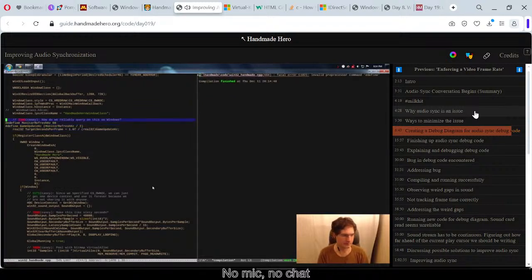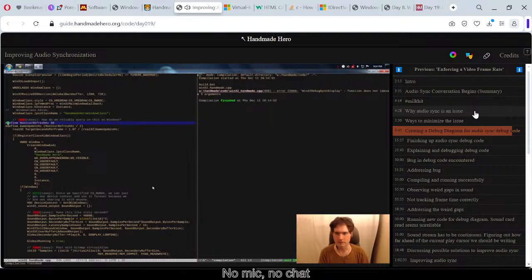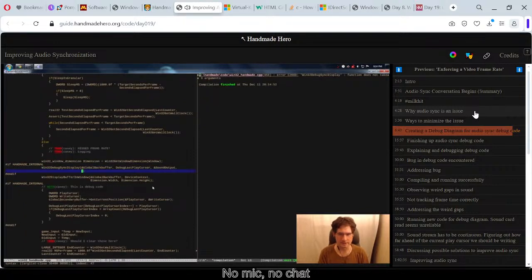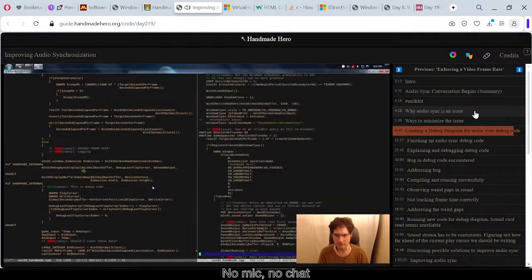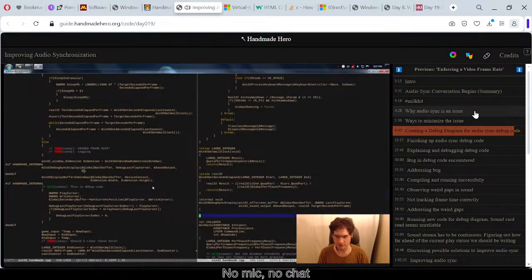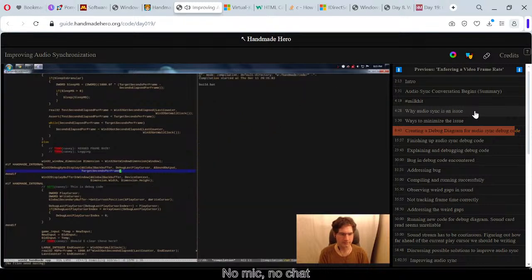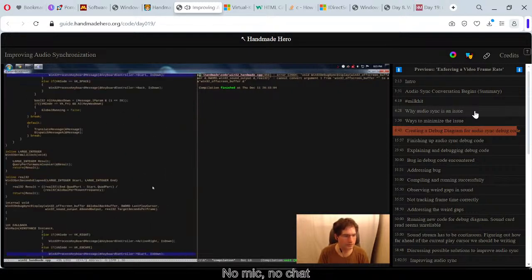And let's see. What else we got? Win32 debug sync display, that needs to take our other parameter there, the seconds. What was it actually called? Target seconds per frame. So I'm going to pass that as well. And there we go. Let's see. Off-screen buffer cannot convert 1 to address of. What did I do? Did I forget the pointer? I did. Yes, there we go. These are supposed to be pointers, not ampersands.